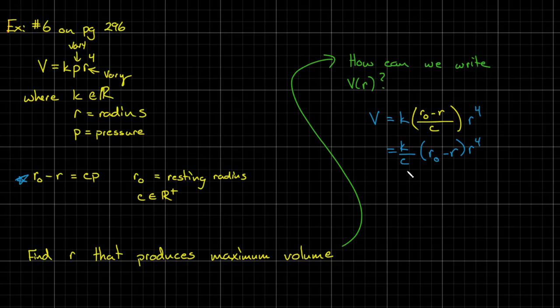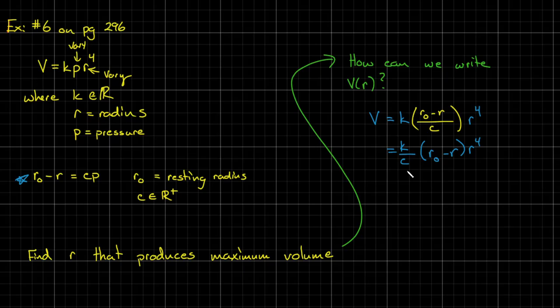Say it again. What's R naught? We should probably work that out. I'm getting paid no matter what, just so you know, I ain't in a rush. What do we say R naught is? So if we're measuring somebody's windpipe and their resting radius of their windpipe has a certain length, does it change? Or is their resting just going to be their resting radius? It's going to be a constant too, isn't it? Okay, so maybe that's pretty convenient.